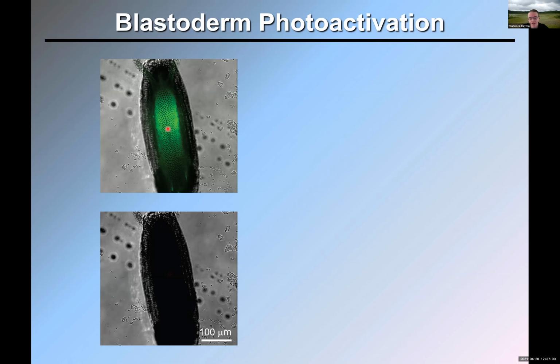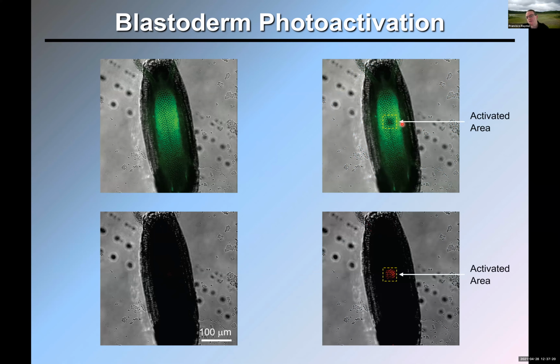So if you use a conventional photoactivatable fluorophore that is completely off at the beginning, you would see something like that. You cannot tell where the cells are. You cannot decide where to do the activation. But here we can clearly see where the cells are because we have fluorescence from the start. Then you can point your laser here and you can induce the photochemical transformation. So the color changes from green to red.